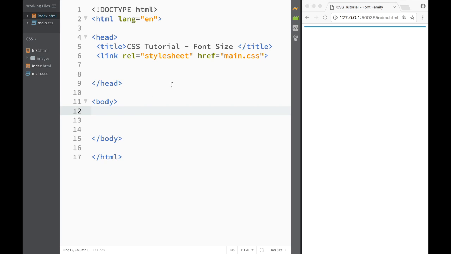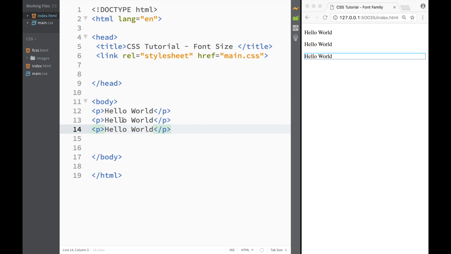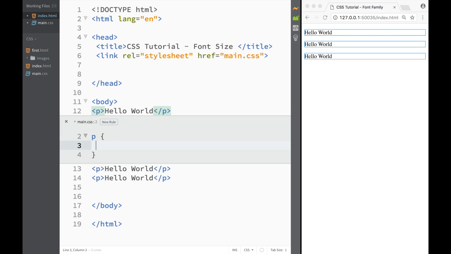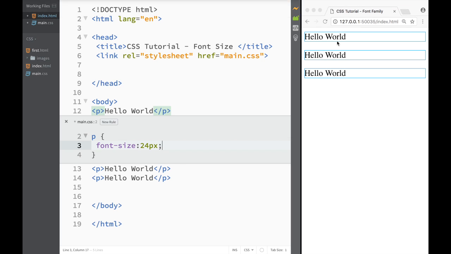In this video I'm going to talk about a property called font size, and we already covered it a little bit as I was showing you examples. However, I want to show you a couple of ways how we can actually control the font size and what are the benefits. The first thing is, let's say I'm going to create 3 paragraphs over here, and it's going to say hello world. Obviously, if we wanted to, it's very basic that we can just create a quick edit, a new rule, and say font size, and I would say 24 pixels or something like that. So we write 24 pixels, and we can see how right away they change.